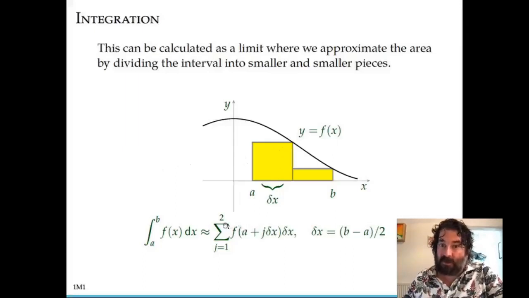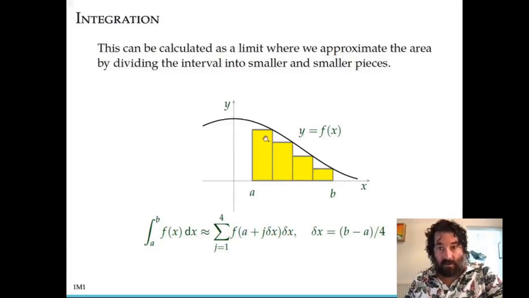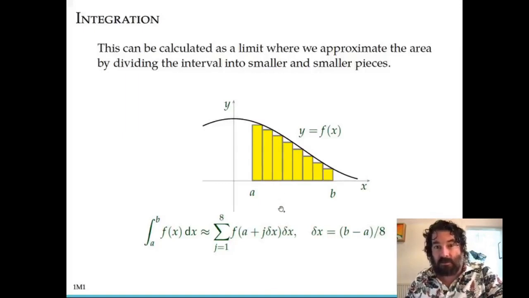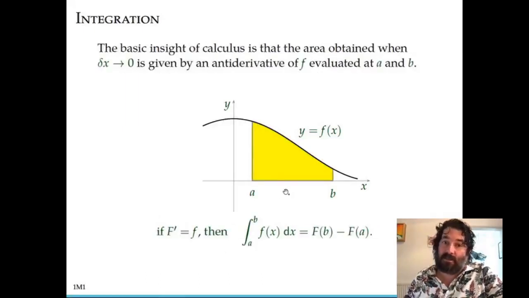The area of the yellow region shown would be given by the sum. If we want to refine this, we divide up into more subintervals — for example, four subintervals — and we get a yellow area closer to the area above the x-axis and below the graph. We can decrease delta x or increase the number of subintervals to get more accurate approximations. Here is shown 8 subintervals and then 16. As delta x goes to zero, we take more and more subintervals with smaller and smaller delta x, and in the limit we get exactly the area above the x-axis and below the curve y equals f of x.